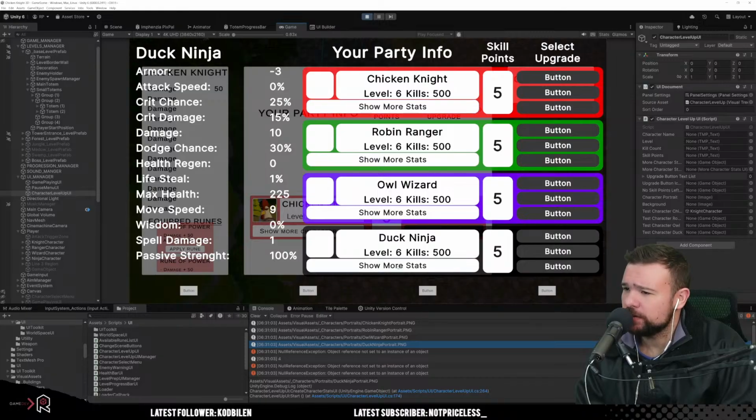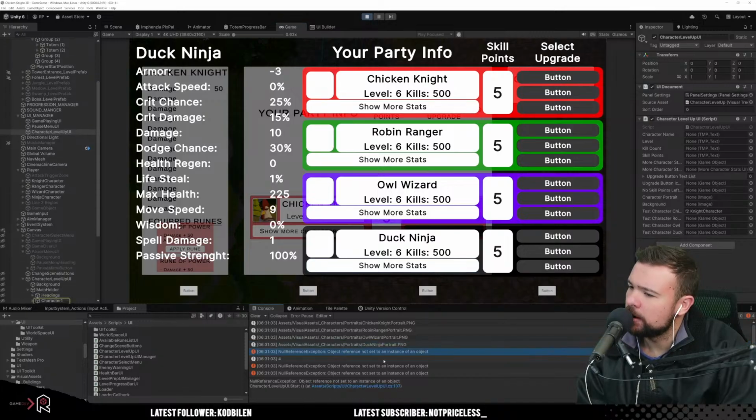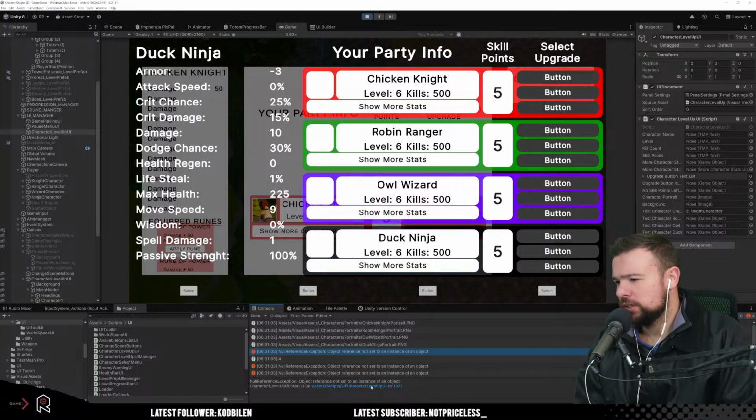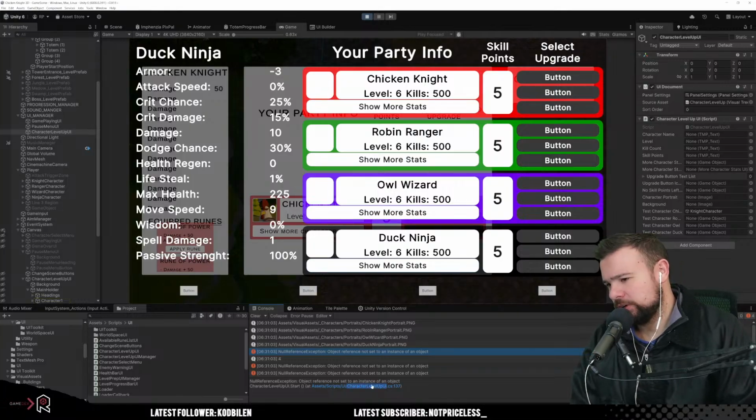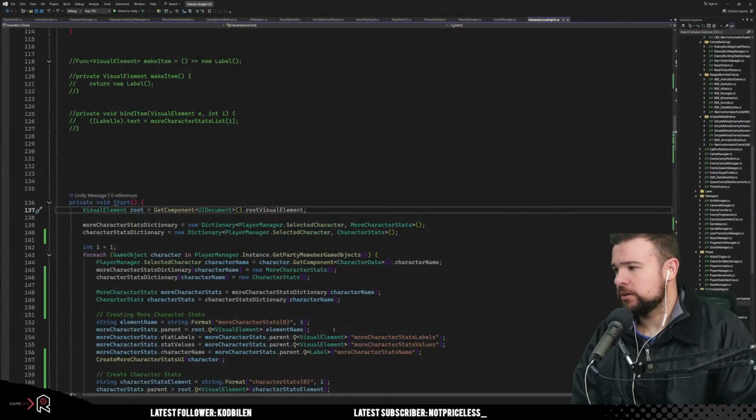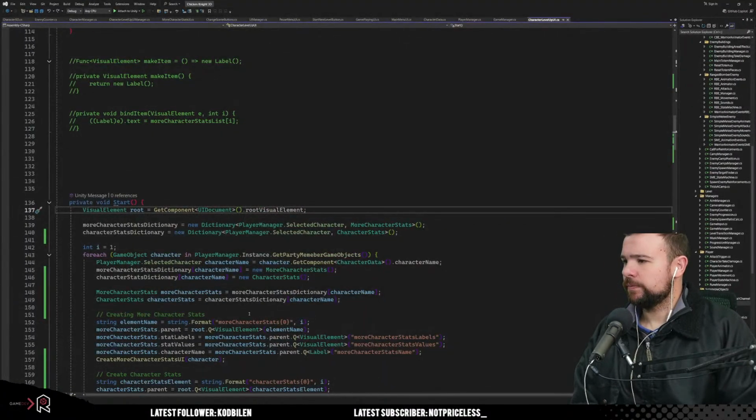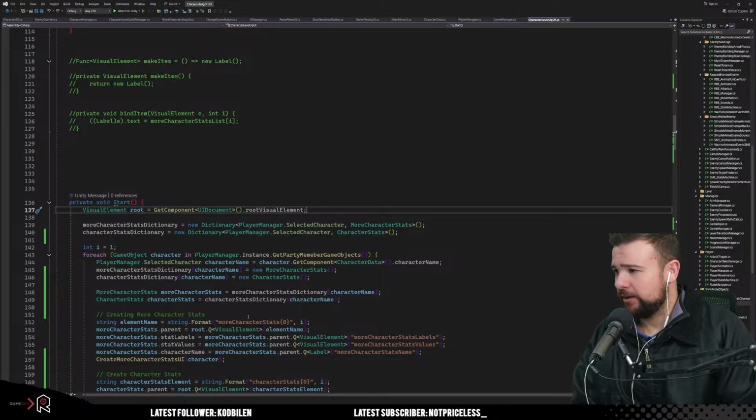It's just very unfortunate that I can't see the portraits. And it gets the portraits, and then it gets a bunch of issues. Null reference exception error. Why there? That doesn't make any sense.